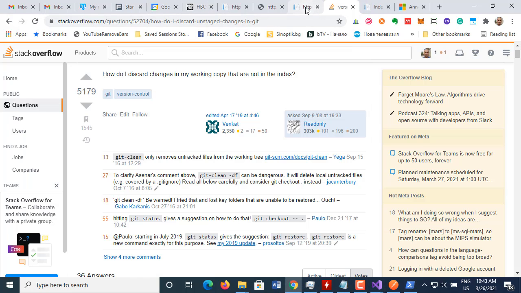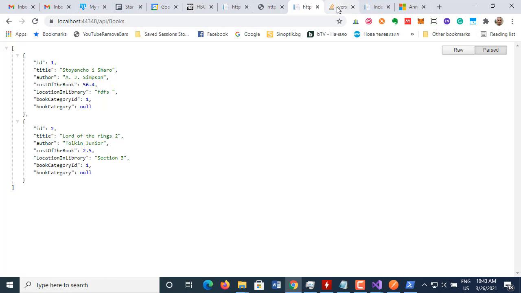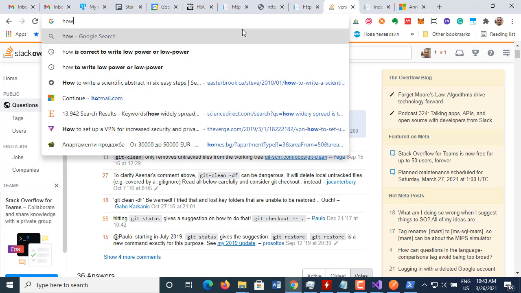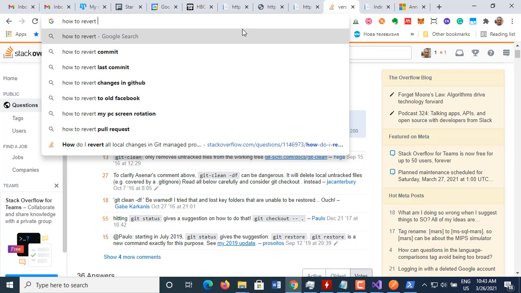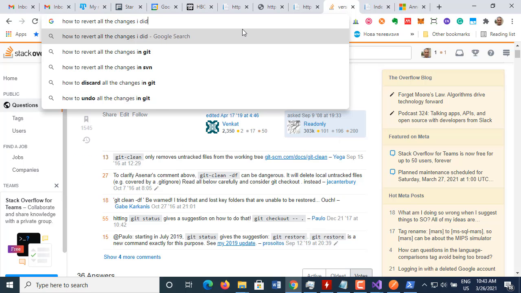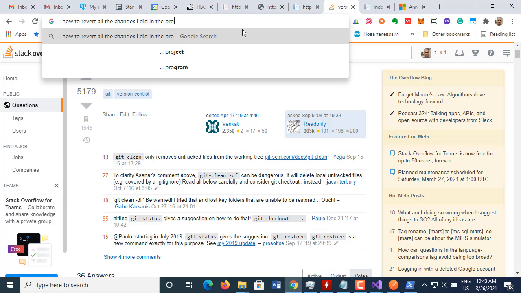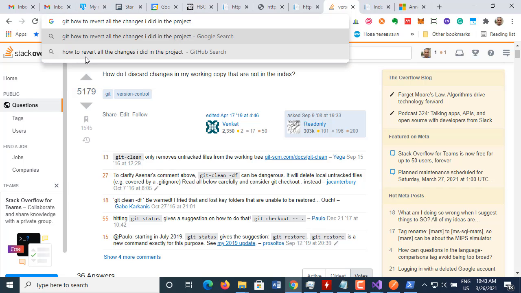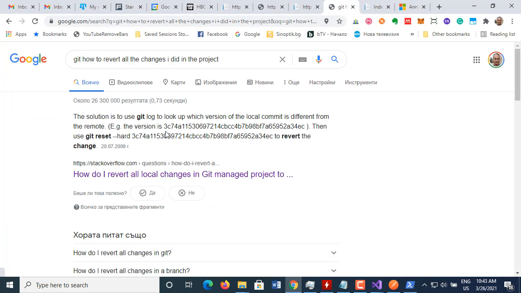How to revert all my changes? This is the right question probably which I have to ask. The solution is to look up which version of the local commit.